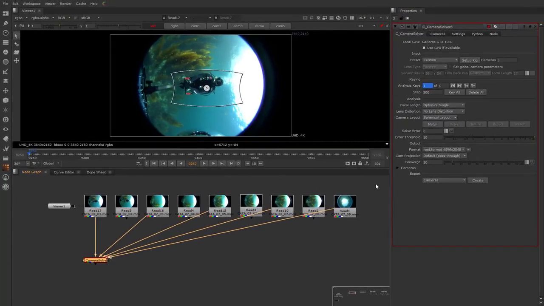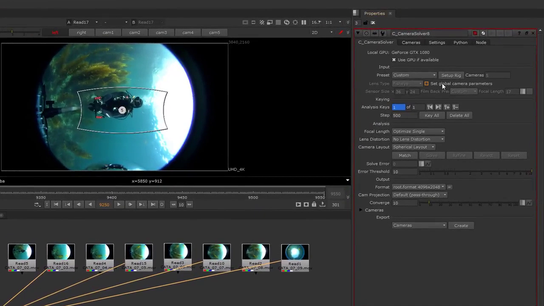So from here, Cara is great at doing things automatically, but the more information you have to give it, the better. For instance, if you know the focal length of your camera and the actual film backing, or the individual camera that you used, maybe in one of these presets, it would be good to set that up now. But since we're working with a custom rig, we're going to go with the workflow that maybe you don't have all that information, so we're going to work with the automatic tools.